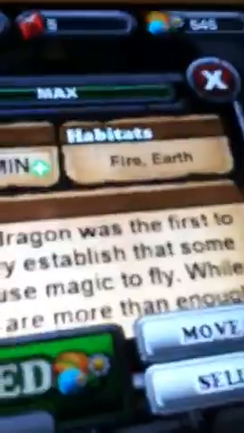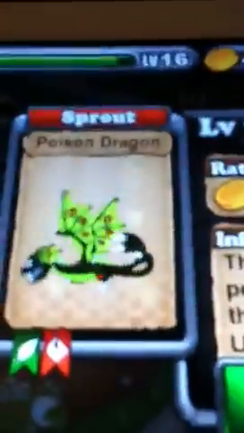Lava dragon. Supposed to breed fire and earth. I'm not going to show you my other lava. Poison. Level 7 adult. Supposed to breed plant and fire, obviously. I'm going to move on to my mountain.